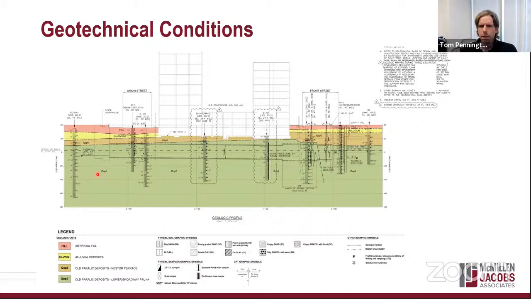But one of the key drivers or requirements was that we had to dewater the alignment before we could start tunneling. You can see groundwater was close to 30 to 40 feet below ground surface, so right about at the tunnel center line. And we did have to go in and provide for some dewatering before we could advance the tunnel, which we were able to successfully do.